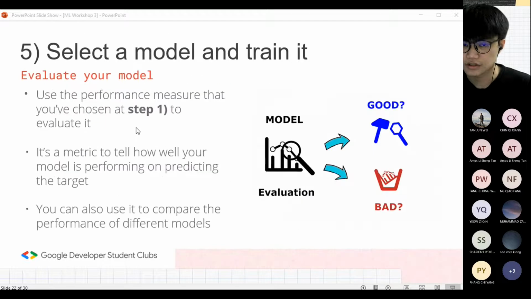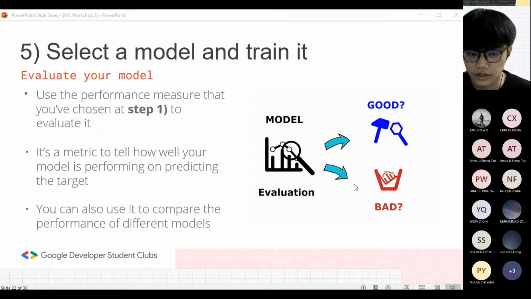I'll evaluate and see whether our model performed well on the data set, with the accuracy coming out. It's a metric to tell how well our model is performing on the training data at predicting the target. You can also use it to compare the performance of different models.